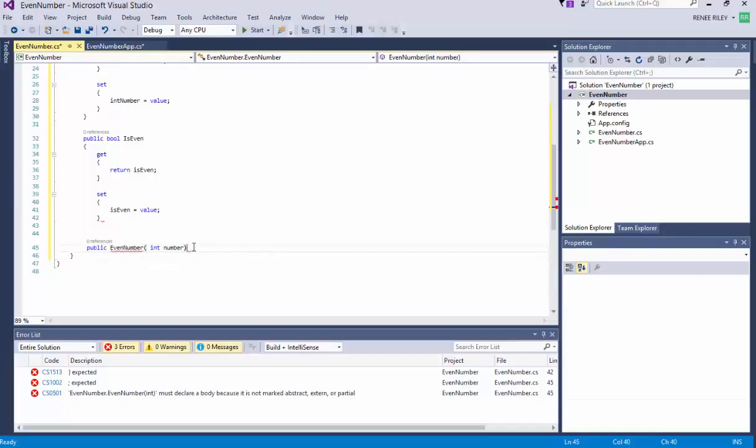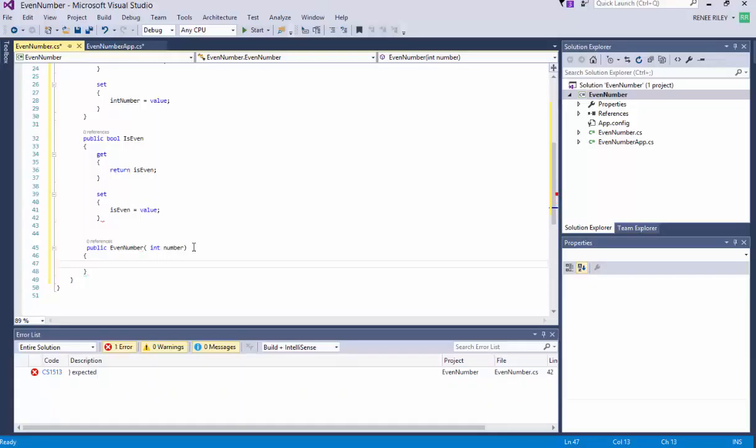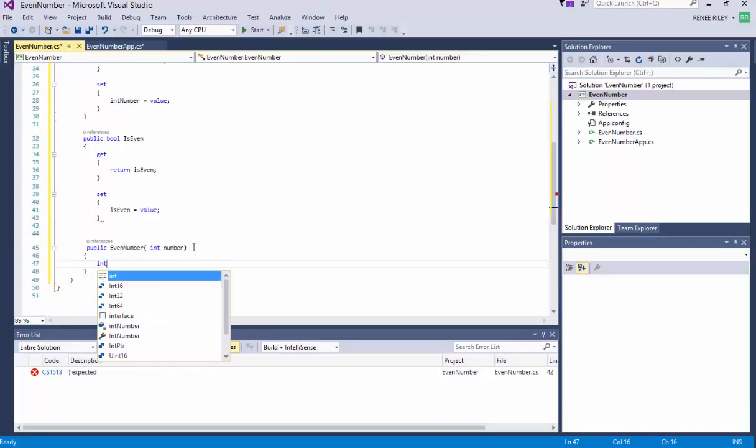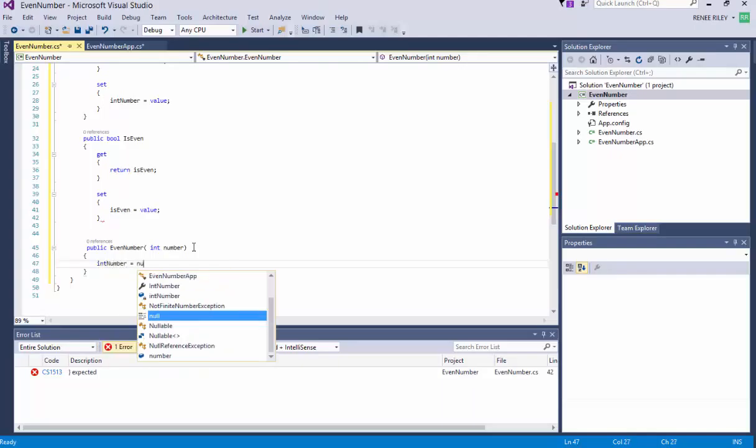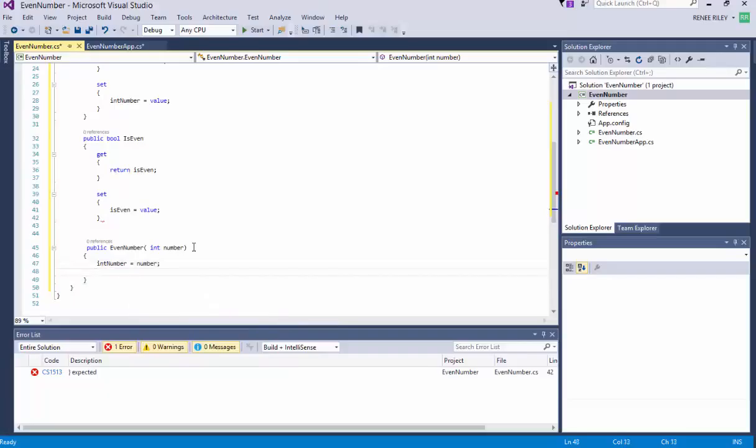So my class constructor is going to require that I have an integer be passed to me. Now, when that happens, I'm going to set my class level variable EvenNumber equal to the number that was passed. I'm going to go ahead and set our isEven variable equal to the result of whether this number is even or not.